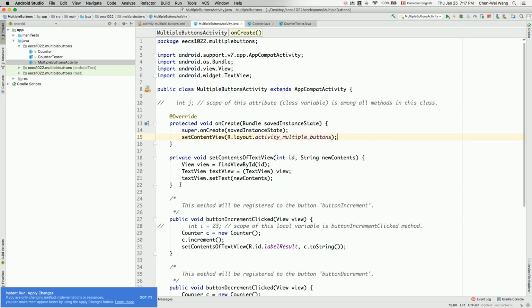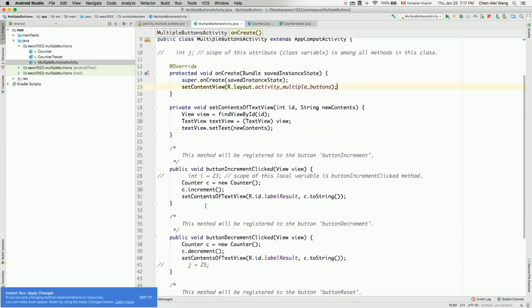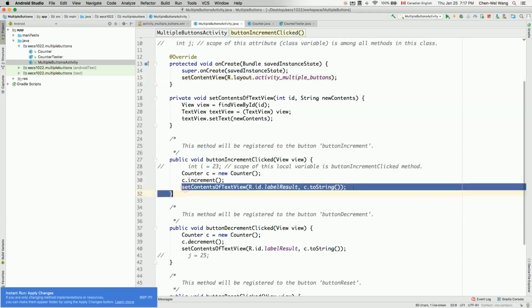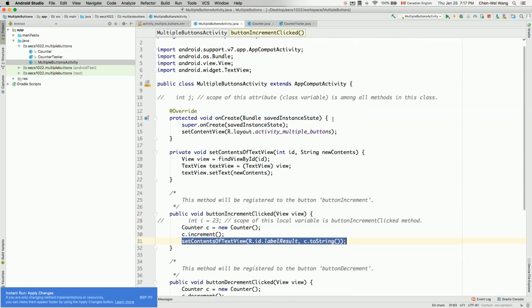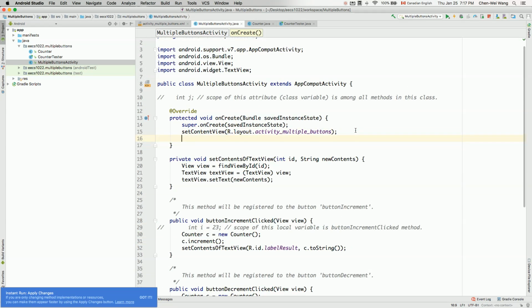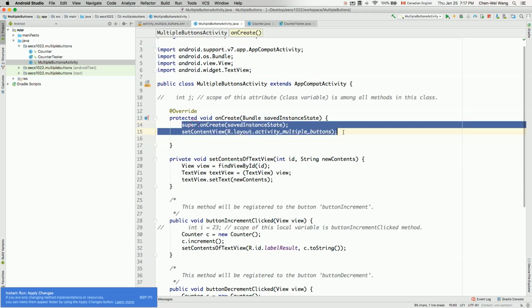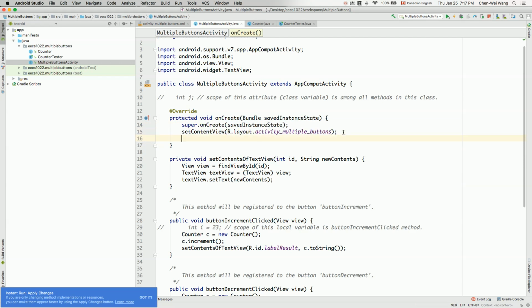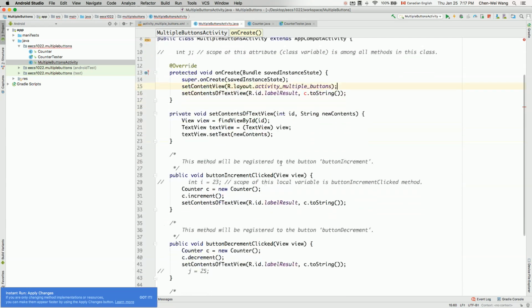So what we can do is go over here. Let me copy this line again, and paste it here. Do not delete these 2 lines, leave them as is. We're going to say that once you load the GUI, we do this. But now you can see the trouble. Here, counter c is assigned to new counter, but as I said before, the c is only visible within this particular method.